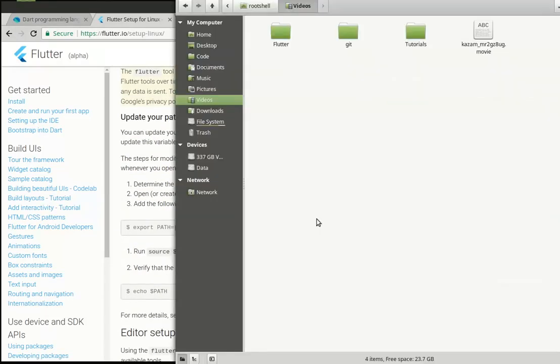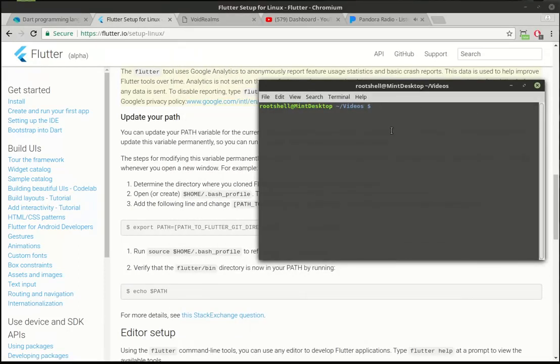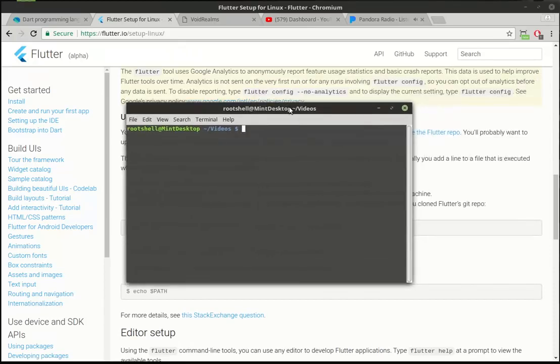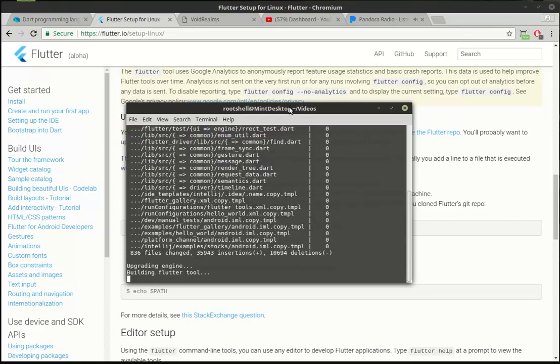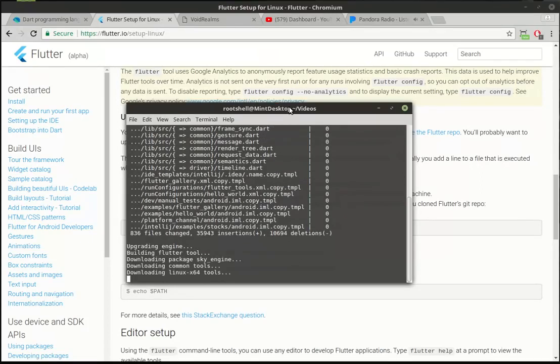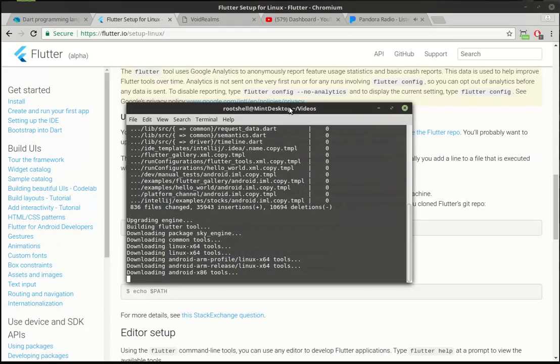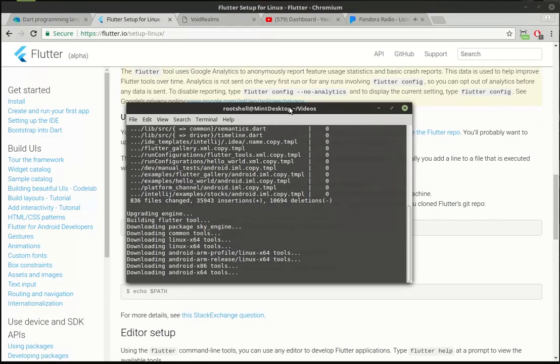Now, before we do any of that, what we should do is do what's called Flutter Update and Flutter Doctor. Maybe it's not update, maybe it's upgrade. There we go. So do Flutter upgrade, and then it will actually make sure that everything's up to date and everything's the way it should be. And I think it actually runs Flutter Doctor for us, but we're going to run it separately just so I can show you what it does. We've been working with this for a while, and because it's in alpha, it's going to change very rapidly. So we want to make sure that we have everything up to date before we really start diving into this.